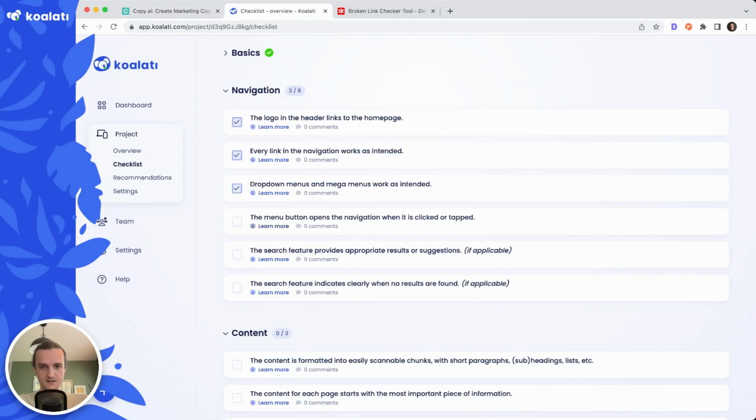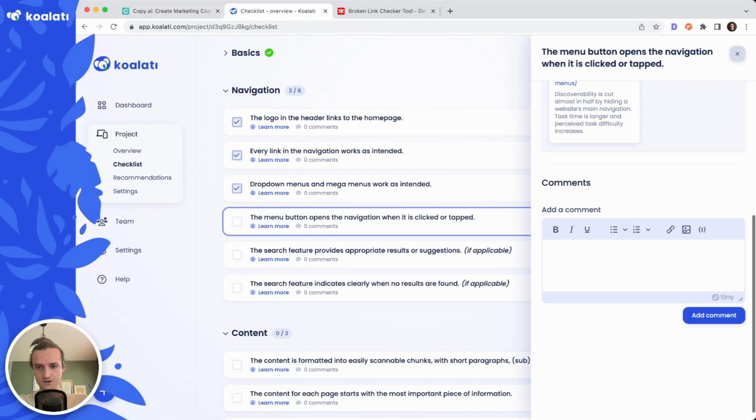So in here, I'm going to add a comment saying this works. The menu opens correctly, but the submenu behavior is weird on smaller desktop windows.